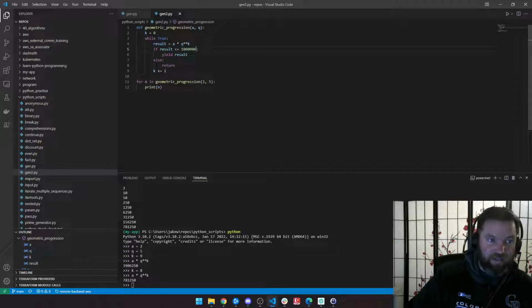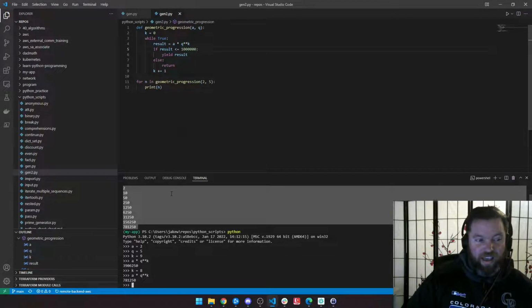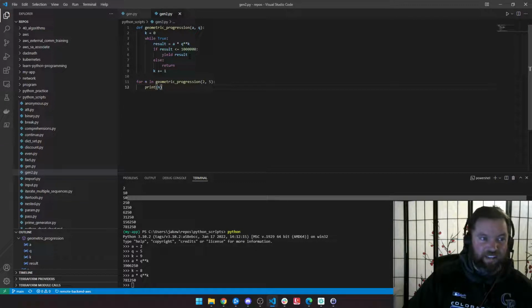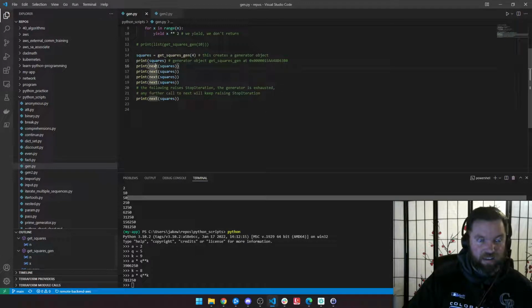Now we know that we left off here, so we could process this data in whatever you're using it for, and then once we're finished, we could come back here and say, hey, I only need results greater than 100,000 but maybe less than 1 million. You could do something like that. So anyways, that is going to be it for now. As soon as you think you've got your head wrapped around that, feel free to watch this again if you need to. I'm going to break this down a little bit more, and we'll get a little bit deeper into this whole concept of using the next function.